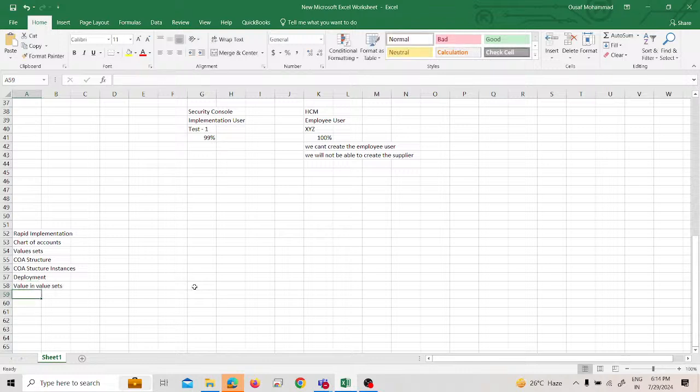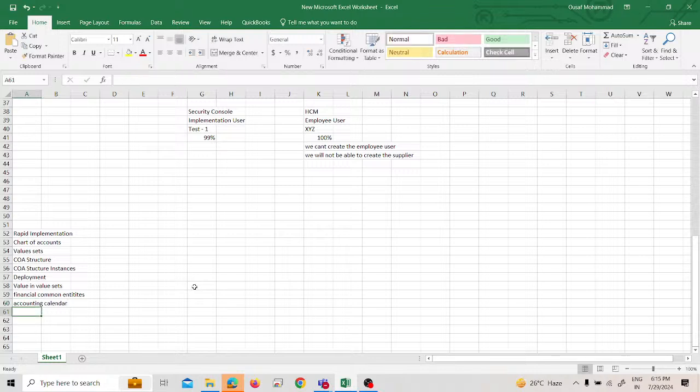It creates the financial common entities. It creates our accounting calendar, so we don't have to create the accounting calendar ourselves.